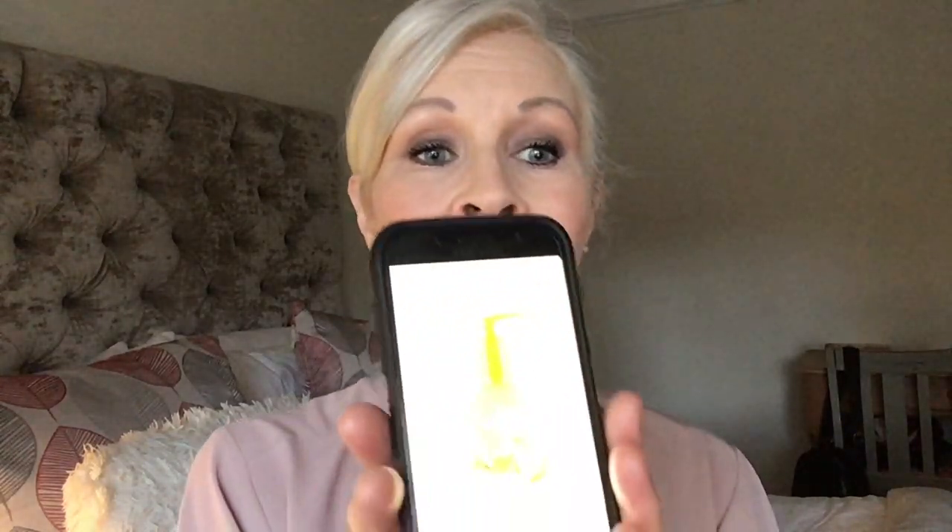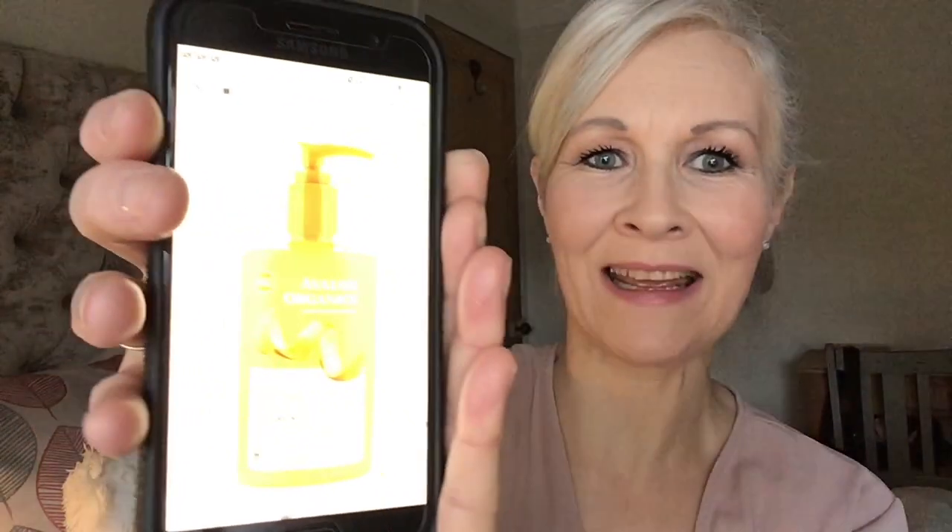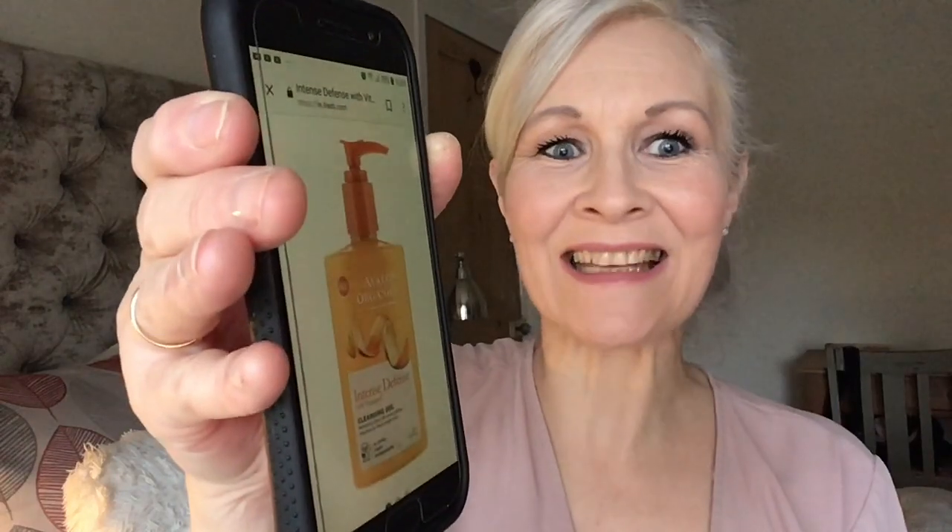For a second cleanser, I'm actually trying a different one at the moment so I won't talk about it just yet. But the cleanser I really enjoyed during 2018 was the Avalon Organics Intense Defense with Vitamin C Cleansing Gel. It's actually a very thick, creamy texture despite being called a gel. It's at such a good price and has no nasties. It's a really good cleanser for a second cleanse — to actually cleanse your skin. My daughters really enjoy it as well. It's one of my favourite cream cleansers and it comes in a pump.